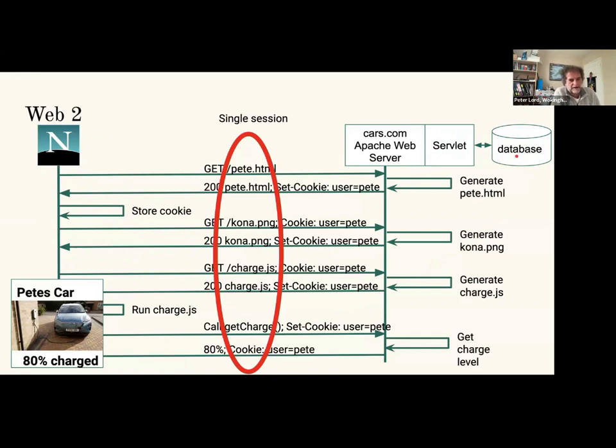Okay. Now, one thing you'll notice now is that this data is now outside of your control. Whereas in Web 1, there was no data. You could see everything that's going on. Now with Web 2, you've got code running here, which you've got no idea what it's doing. And you've got data stored in here, which you've got no access to. Okay, so I'm not seeing any hands up.